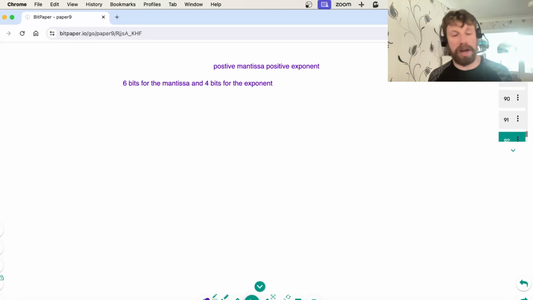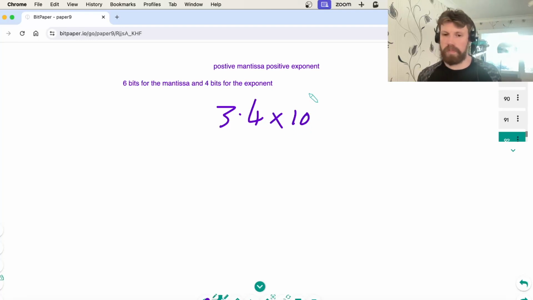So now we're going to have a little look at floating point. Floating point is all to do with trying to make the data as efficient as possible, because memory isn't a finite resource. To show you how this works, if we had 3.4 times 10 to the 35, that's a huge number. We need to conserve memory as much as possible. For a huge number, or a very, very small number with lots and lots of zeros in it, it's more efficient to represent it in something similar to standard form, which you would have seen in maths.